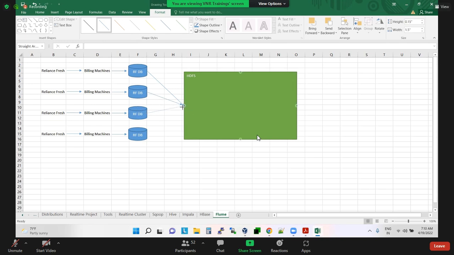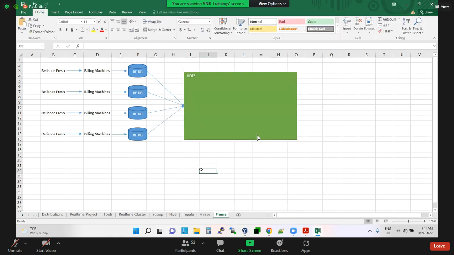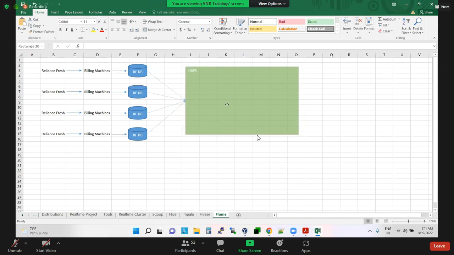But how frequently is this data going here? How frequently is the data going from RDBMS to HDFS? Tell me.